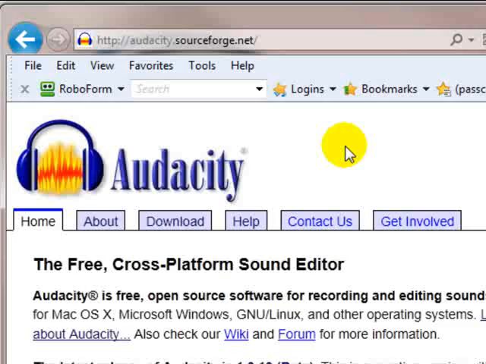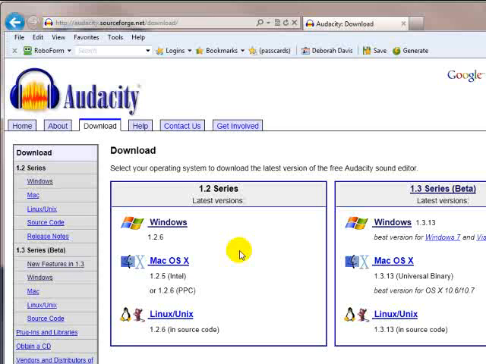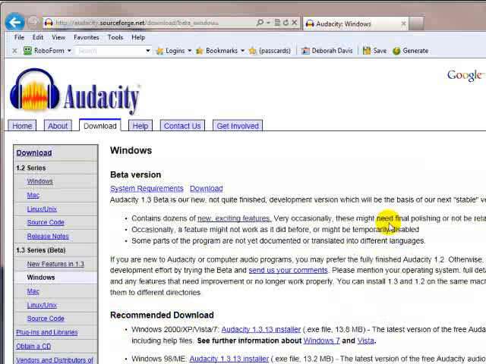So the first thing you want to do is on this home page of Audacity, click to the download page. Here it's going to give you the different platforms that you can download. I'm running Windows 7, so the best one for me over here is Windows, where it says best for Windows 7. I'm not going to be afraid that this says beta at the top because this is such great software. They're always making improvements to it, so they're actually in a constant state of beta almost all the time. So just click the Windows or whichever platform works for you best.